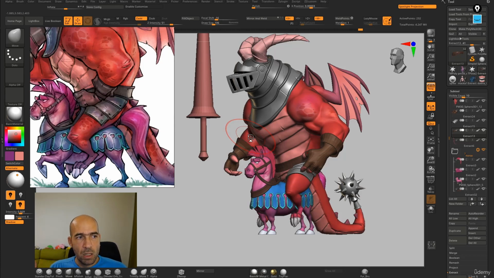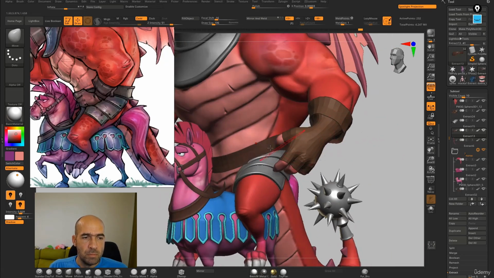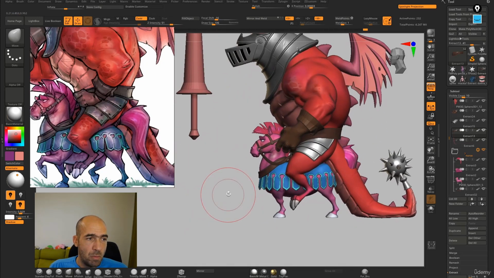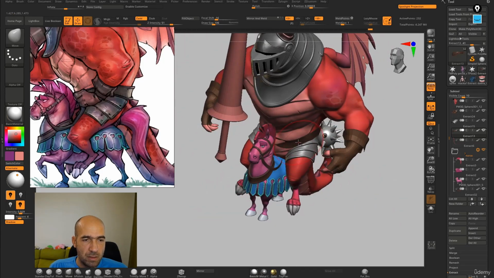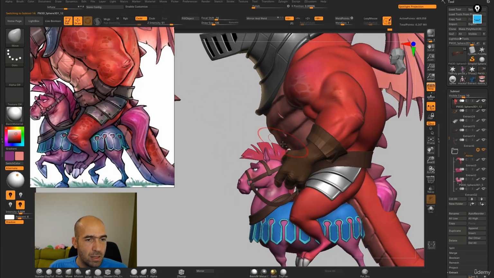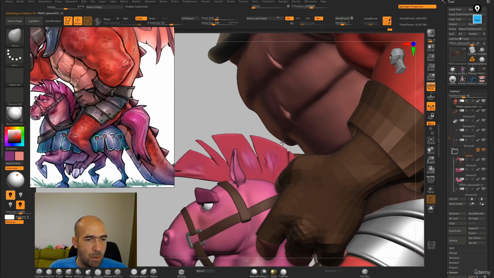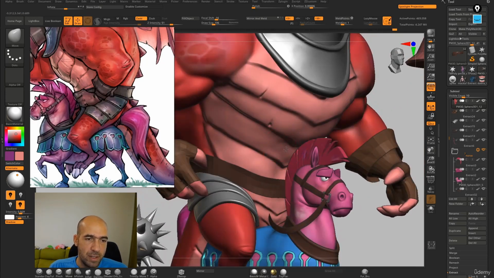But if we put a little bit more time to make those blemishes here, to make some kind of things on his front and fix some other issues, maybe it could be a lot better. And then if it's better, it will be better for everybody. I will push this back, the belt, and then I will push his belly also back, because otherwise it touches the horse a lot. And here also I will push it a bit upward, so it doesn't touch the hair of the horse that much.